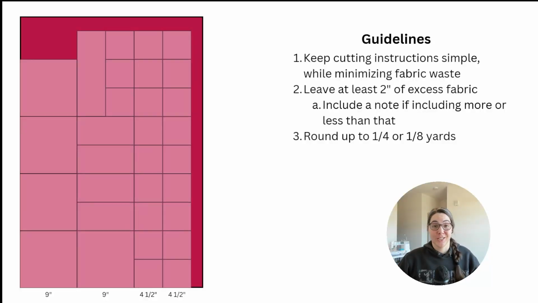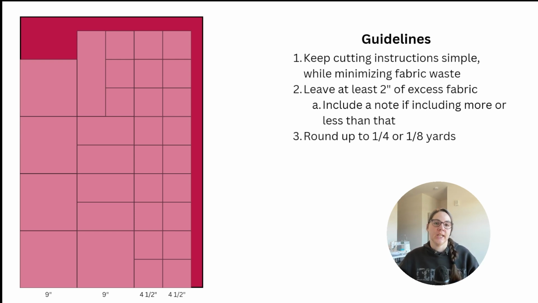What I don't like doing is rounding to a 1/3 yard increment. And the reason for that is that most quilt shops will not cut in 1/3 yards. It screws up their inventory and math because a 1/3 is like a repeating decimal, right? Inventory systems don't like it. And so most quilt shops just simply won't make those cuts. They'll almost always do 1/4 yard cuts for you. Sometimes they'll do 1/8 yard cuts, but again, that just helps you keep from having way too much excess.